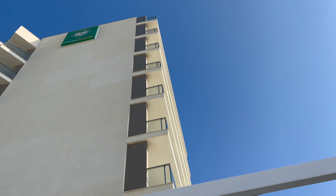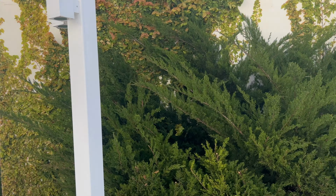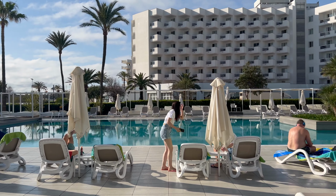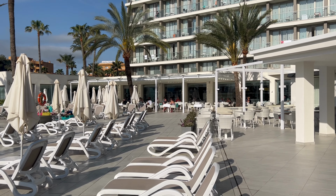And then right at the top of there, I think there's some rooms there which actually have a little pool as part of the room. So yeah, probably the best sort of rooms of the hotel, I imagine, at least for its facilities anyway. But they do different things for other pools. Look, there's people over there just having their breakfast outside.